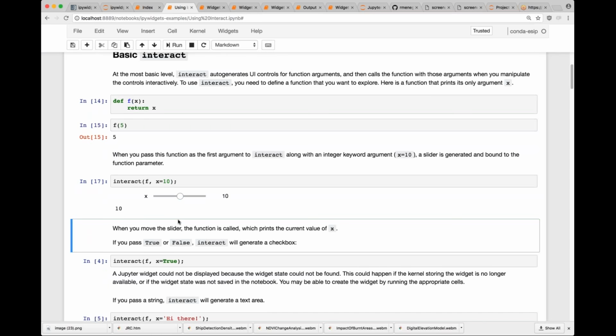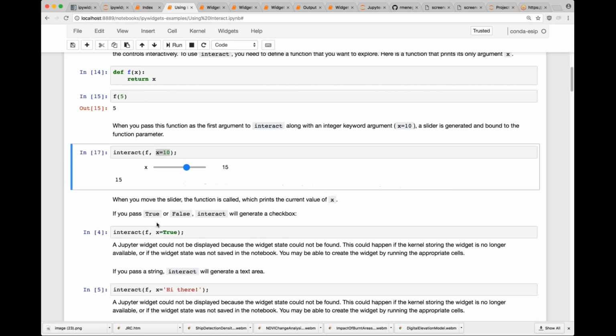So again, evaluating this interact inspects the function, finds the parameters, you give it some hint about what kinds of values the parameters are expecting, and it automatically creates some controls that you can interactively change. Each time you modify the control value, the function reruns and the output resets up here. And it's not just numbers.